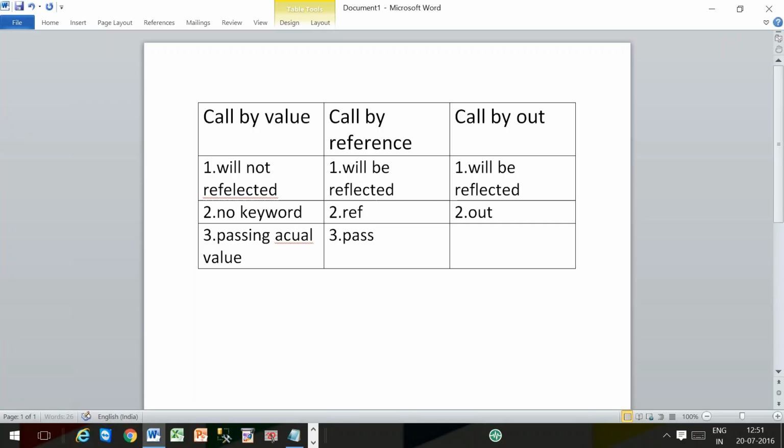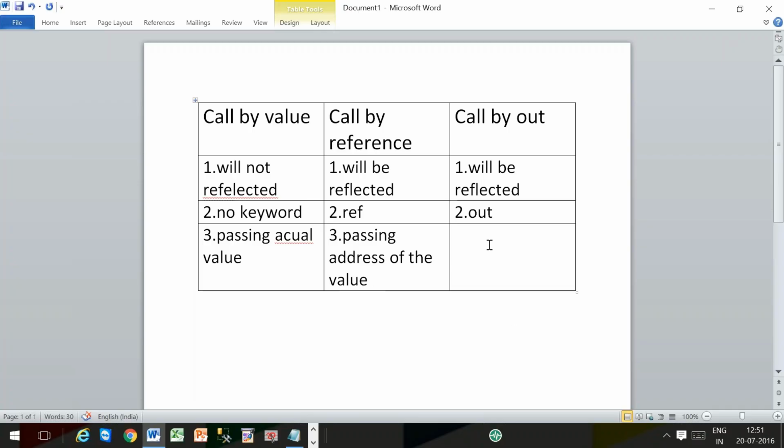What is that? Passing address of the value. Here, passing address of the value. And fourth point is passing actual value, passing address of the value, passing address of the value.